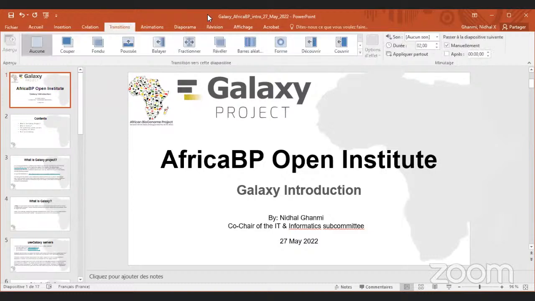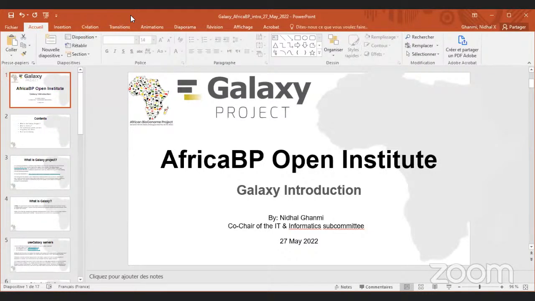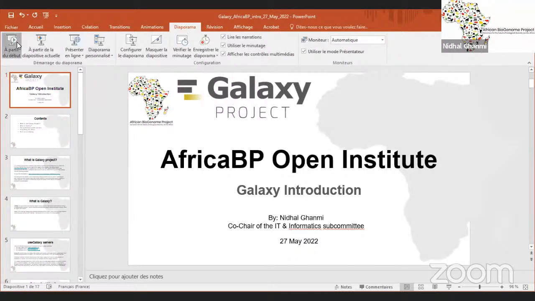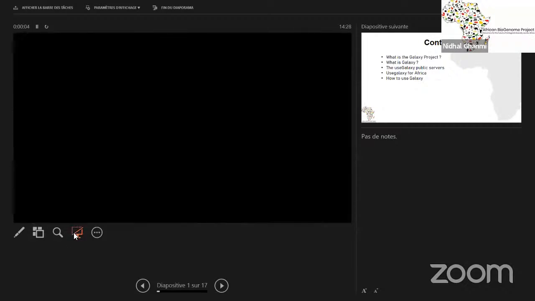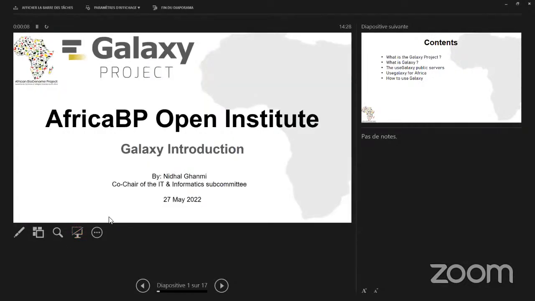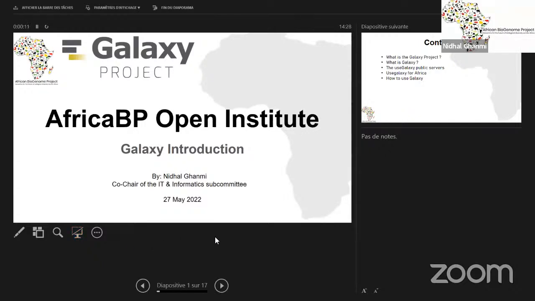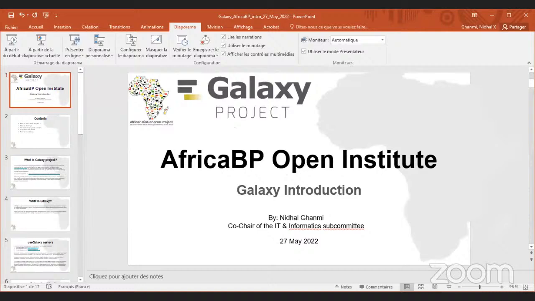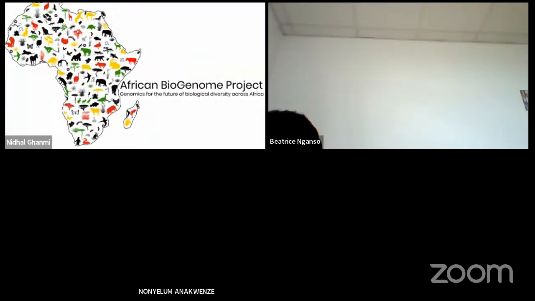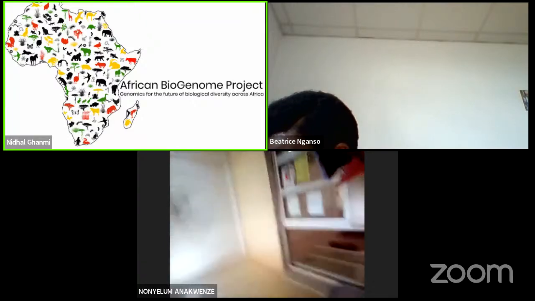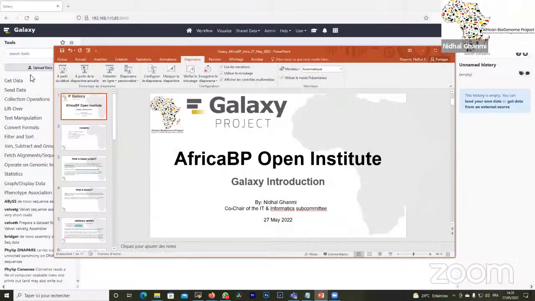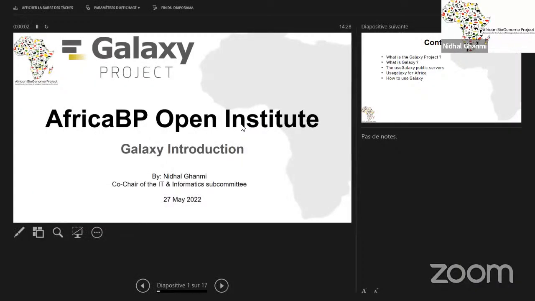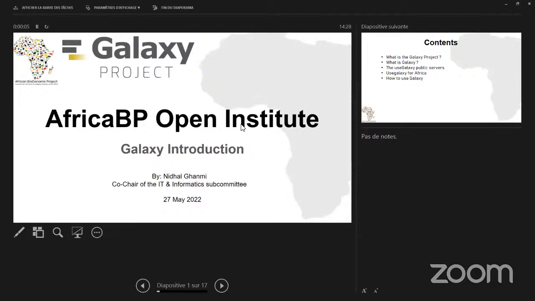Anyway, go ahead, don't worry. This is still really clear. Just a moment, please. It's still two screens? Because it is in the presenter view, actually. You need just to switch between the viewer. So you are in the presenter viewer. Okay. Okay, so still the same issue? Exactly. So anyway, I think you can do it in both. It will be fine. Even like this, I think it's okay.